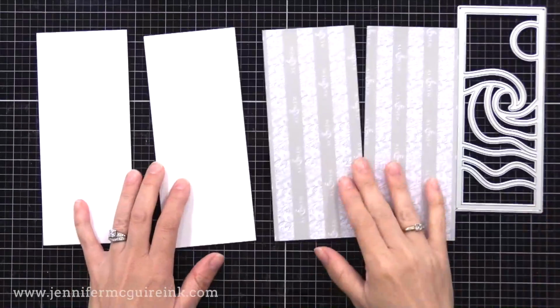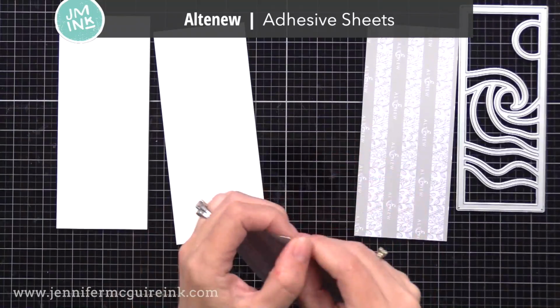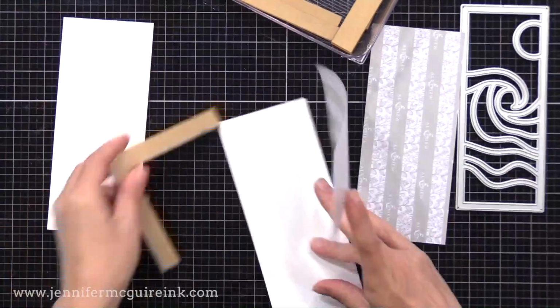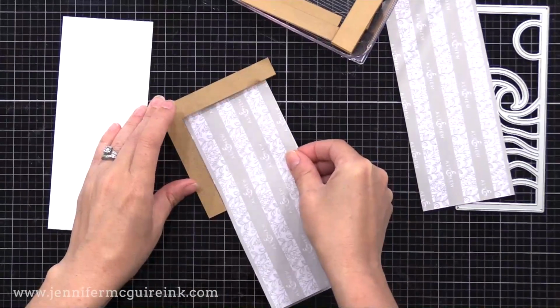Okay, so I'm starting with cardstock, just plain heavyweight cardstock. You could use whatever color you have, and you need 2 pieces of it. I also have 2 pieces of Altenew adhesive sheets. These work really well for this technique, but any double-sided adhesive would work. Now I'm putting the adhesive sheets onto the 2 pieces of cardstock.